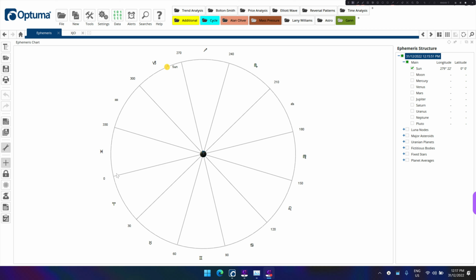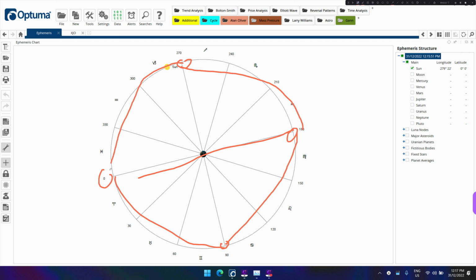If you take a look at each 90-degree angle, you'll notice that there's a different number of calendar days through each 90 degrees. As we move around the zodiac from the 0 point to the 90-degree point, 90 to 180, which is the opposite, 180 around to 270, and 270 back around to the 0-degree point, there are different days, so it's not just a simple 90-day count. It's not simply looking forward 90 calendar days each time.